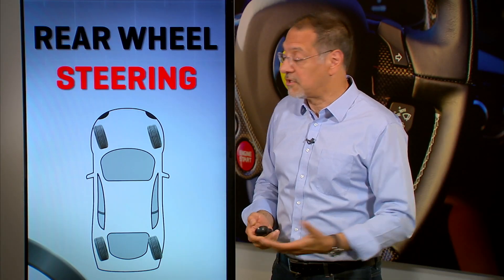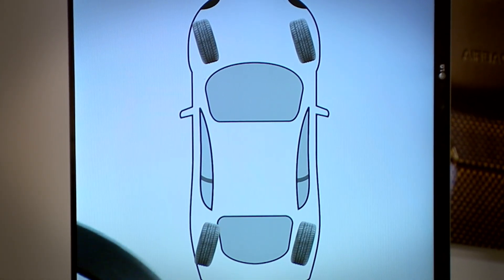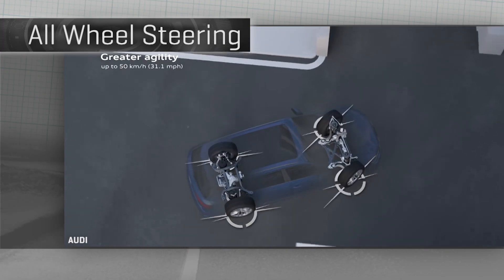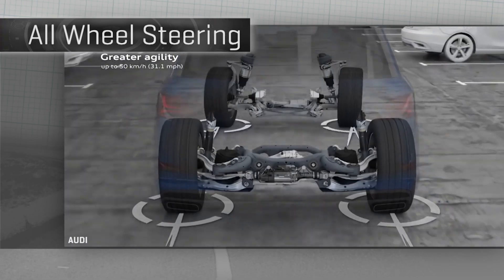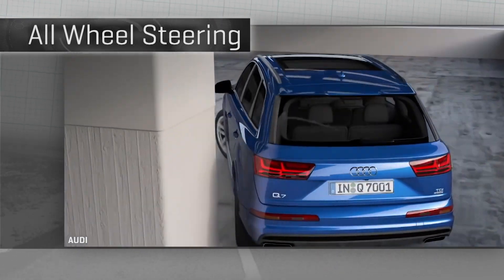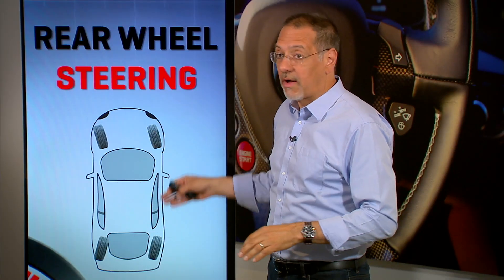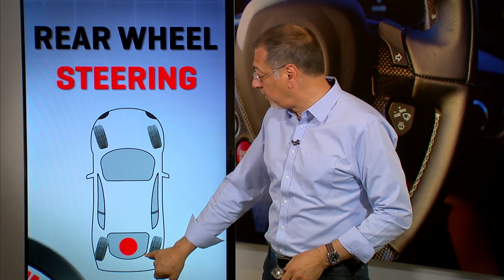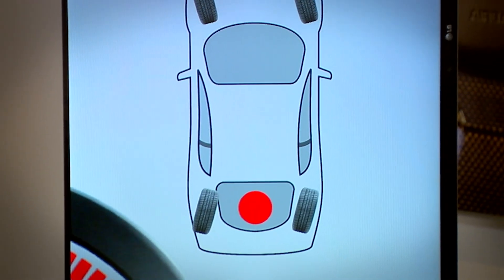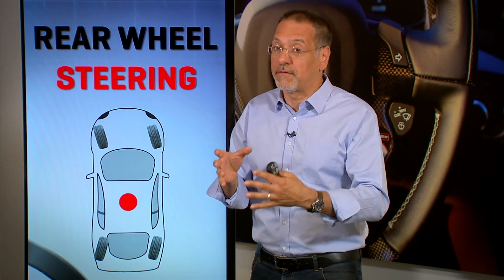At low speed, it's a very different situation. The back wheels are going to turn against, or in the opposite direction of, the front wheels — again, to a lesser degree. This gives you a much tighter turning radius and maneuverability. The car can really make some tight cuts getting in and out of parking situations, with far less effort. Your car feels less like a grocery cart as you're trying to nibble and maneuver into parallel parking. What this does when you are driving around town is make it feel like you've moved the pivot point of the car from where it typically is — back in between the rear wheels — to somewhere kind of in the middle, making the car feel like it's turning on a center pivot.